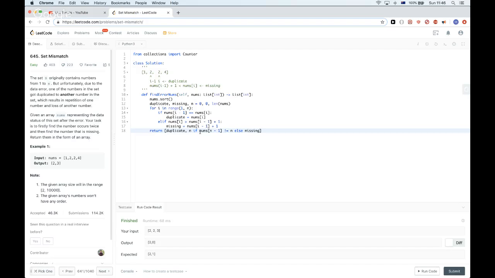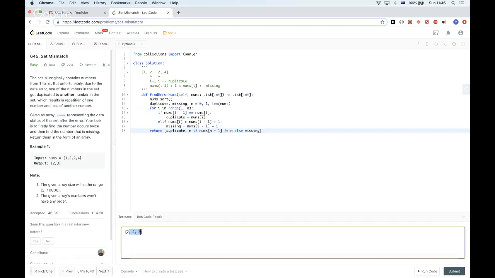Let's think of how we can solve this. We can solve it by just assigning 1 here to account for the case where the first element, 1 itself, is missing. Let's test this. Okay, it works for that case.